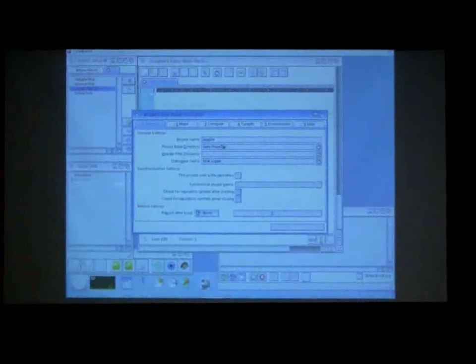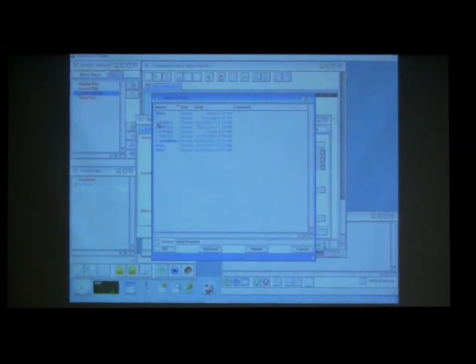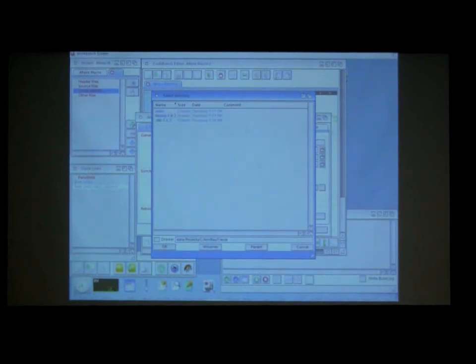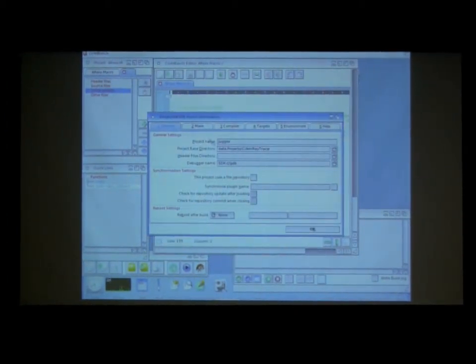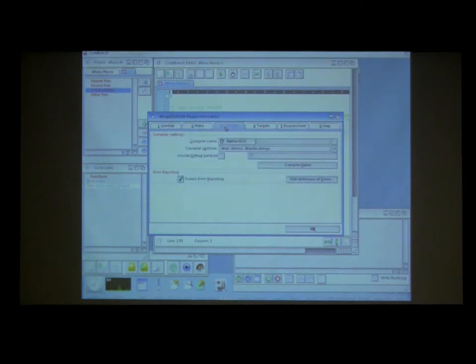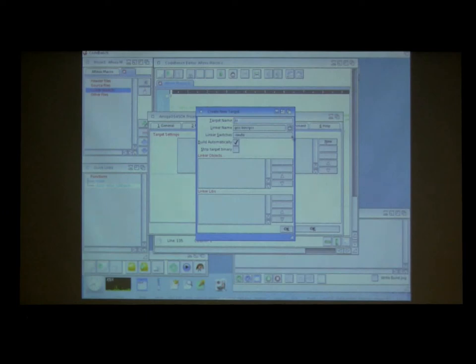Literally, open up the archive, point this at it, you come over here and you say, new project. You tell it you want to open up a C project. And then you're in that same project settings window and you just say, juggler. And then point that at the directory where the program is. And what else did we have to set? Target. You have to give it a target. Juggler. Turn off auto. Hit okay.